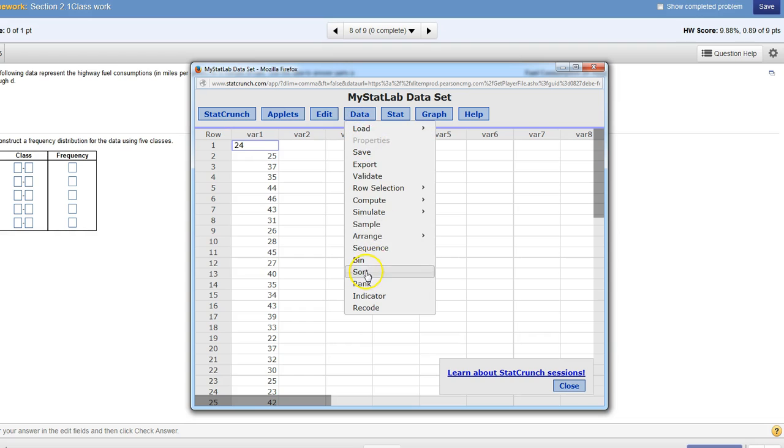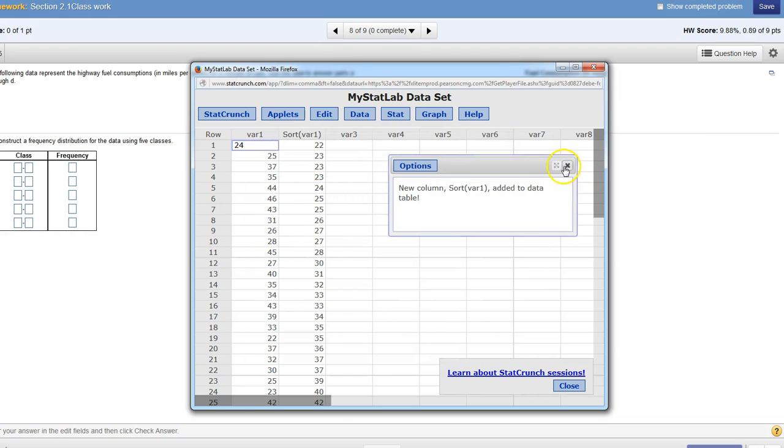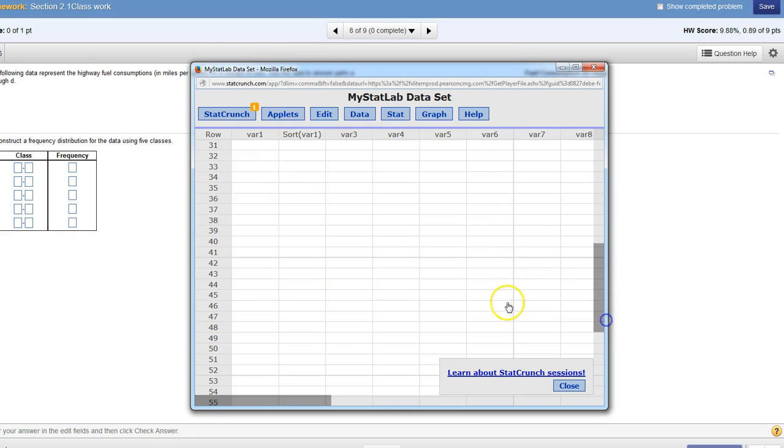So Data, Sort, click on the variable, and Compute. And voila, here is my sorted data. So I know that my minimum is 22 and my maximum is 46.